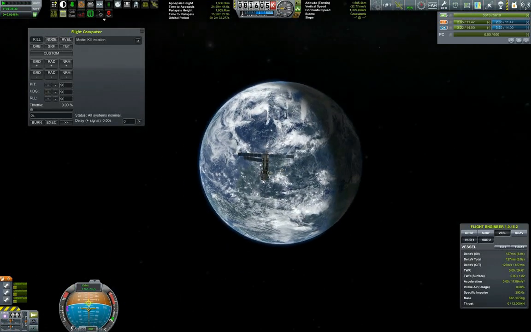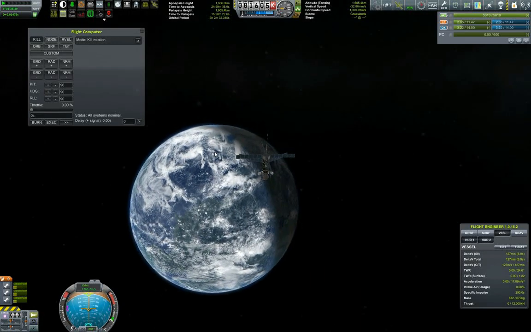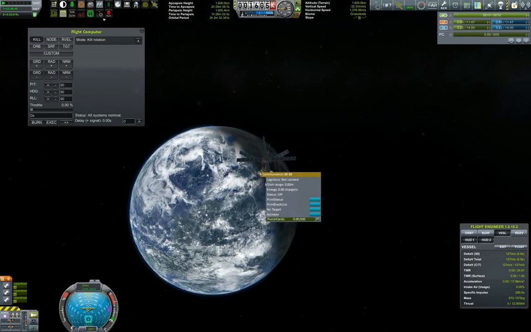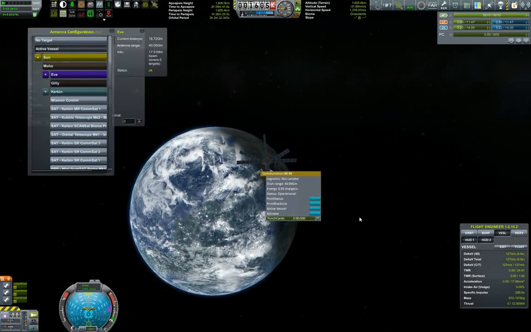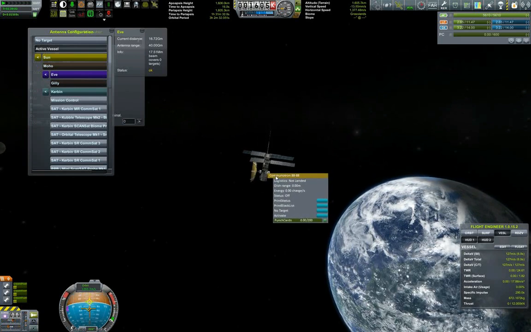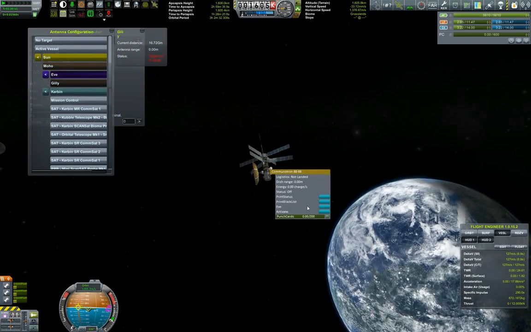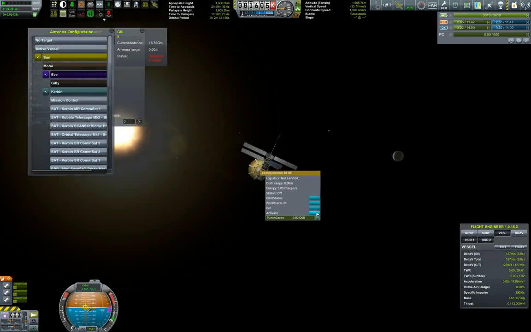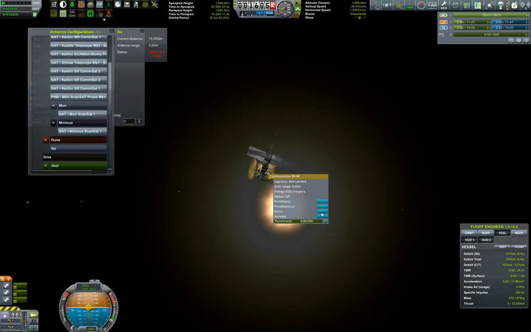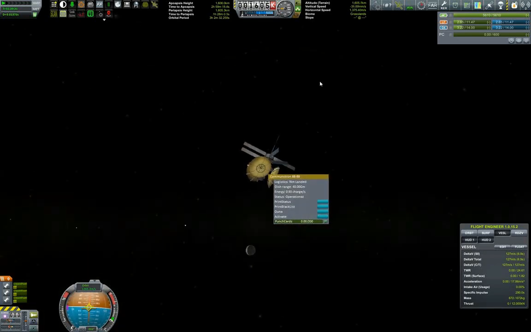And here I was trying basically to flip the spacecraft downwards, but I never realized that my flight computer was still on and it was set to kill rotation. So I was kind of battling it at first. Later I realized what the problem was, but yeah, sometimes you just don't see it, even if it's right in front of your nose.